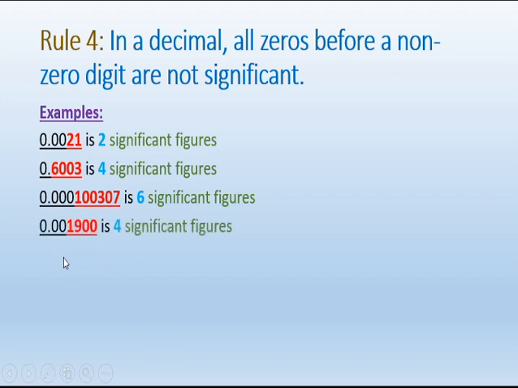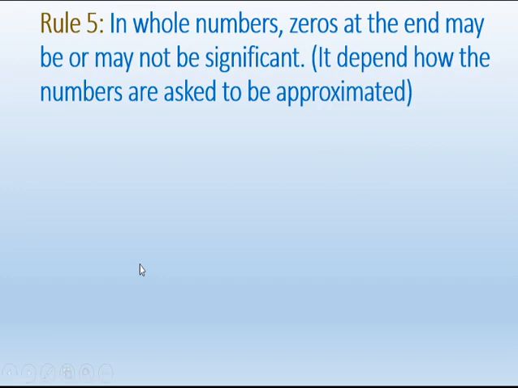Now come to the last example. The beginning zeros are not significant, but the ending zeros are significant, and the non-zeros are also significant, so that's why it has 4 significant figures. Now we'll be discussing numbers which are sometimes significant and sometimes not significant. It depends upon the situation.